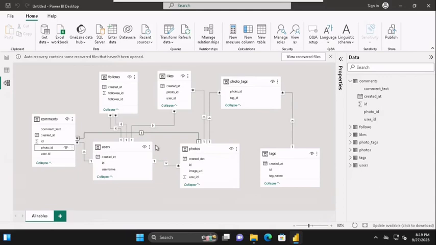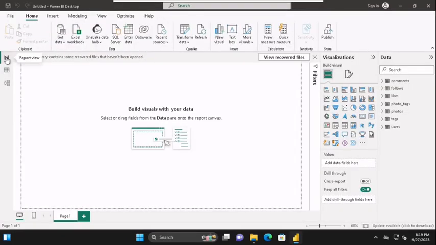Right. Now we can go ahead to see what actually happens when we connect it together. So let's go back to our view. Now you can see all the tables here, right? So let's try to create something simple. Let me create a pivot table. Pivot table is very easy to create in Power BI.